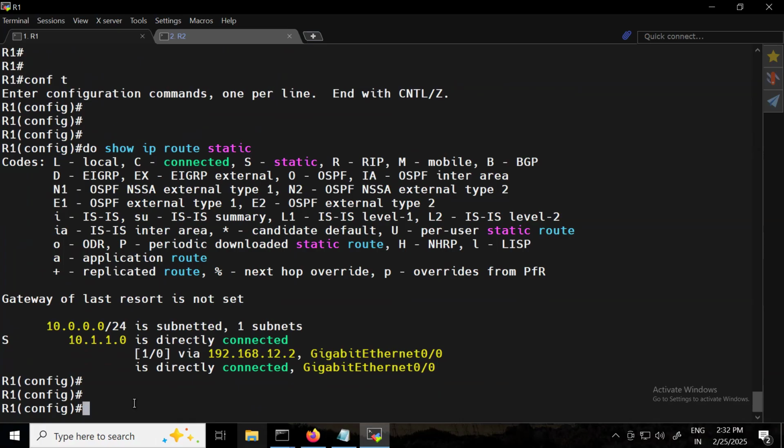When I say show IP route static, it shows me like this, but I need to see the configuration. So use section, then IP route. You'll say do show running config section IP route.